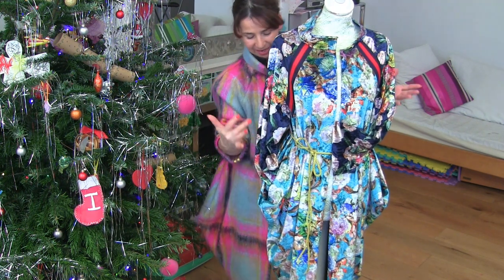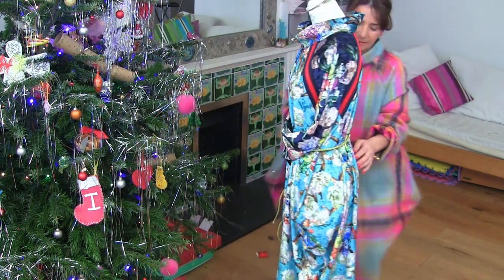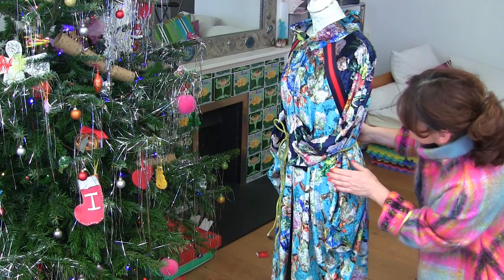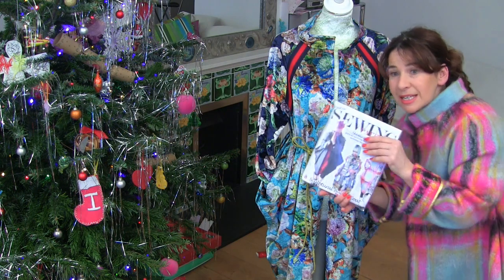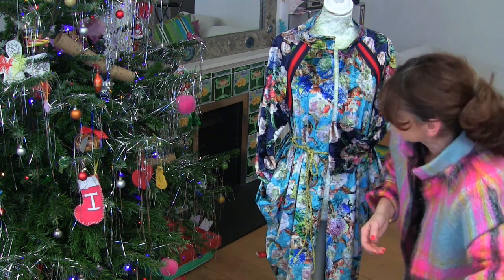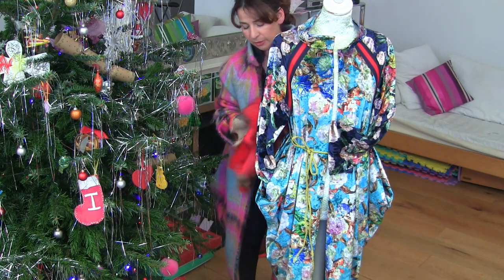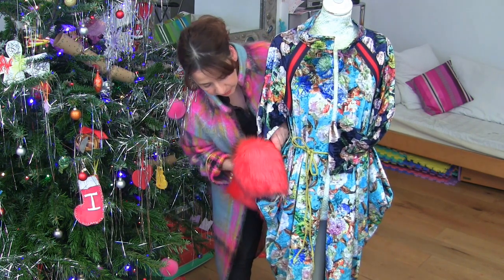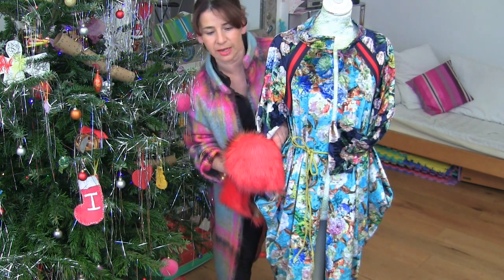I haven't finished the collar yet and the hem of the sleeves. But do you like it? I know it looks a bit like a sort of lounge dressing gown, but that's a bit of a look at the moment. It's based on my sculptural bucket coat pattern, but I've done it in a floppy fabric. In the actual Gucci lounge coats that I have seen, they've put a bit of fur on the cuffs at the bottom like that. So can you tell me if you think that I should do that or not?